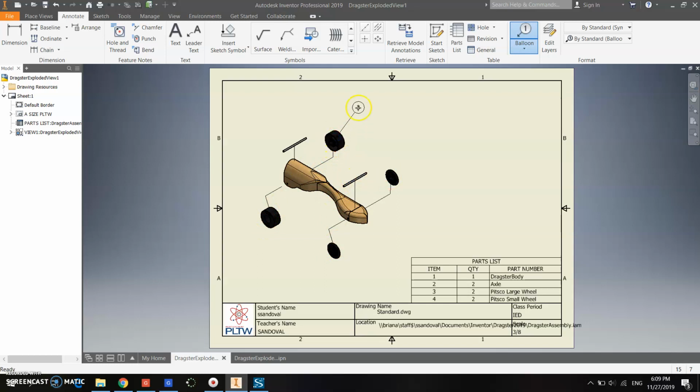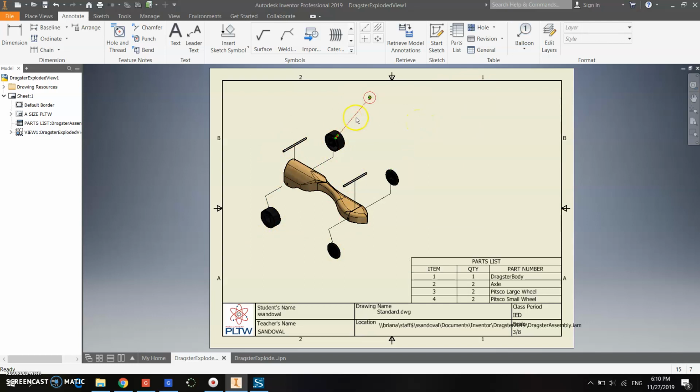So if I click on this part, you notice that there's this balloon attached to it now. If I want to place it, I just right click, and then you have to left click to continue adding. Right click, left click, continue adding more balloons. You can do that since you don't have a lot of parts.